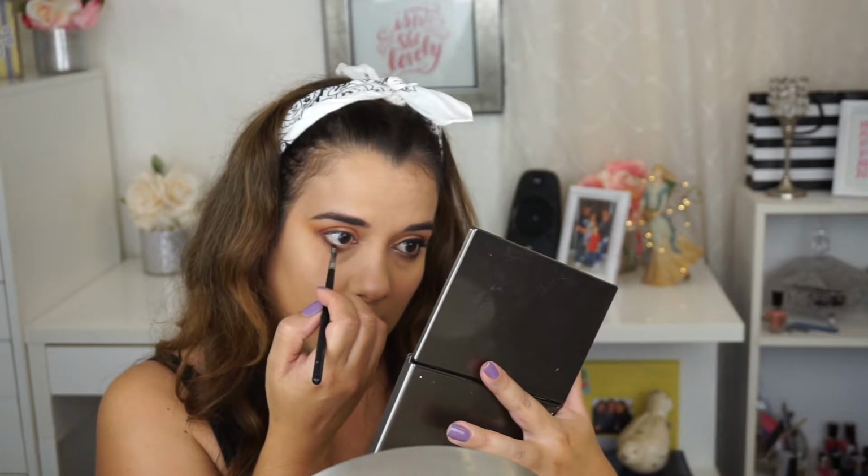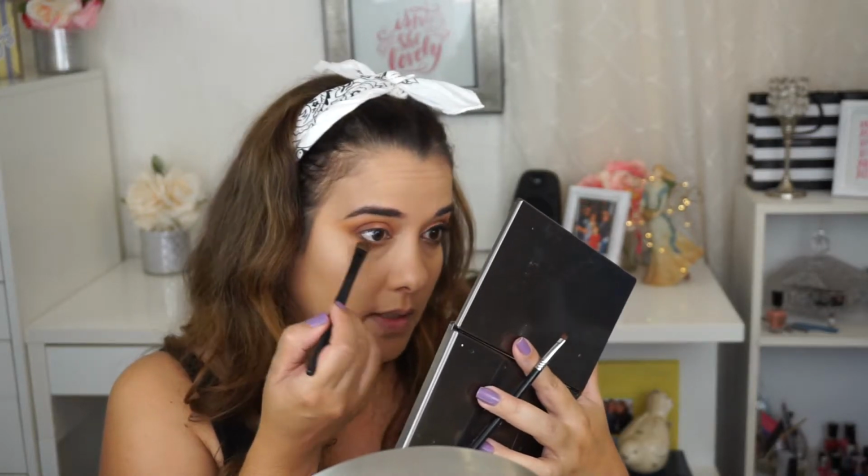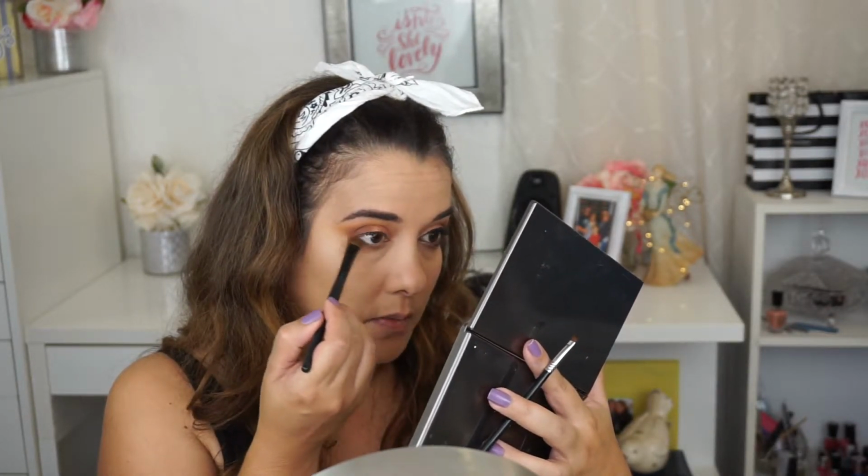And if you get a little bit messy, like if you go a little ham with this black eyeshadow, just go back to the brush you used Cocoa Bear with and blend that out. Because I want it to look a little bit darker, but I don't want it to be like, ooh, I have this huge chunk of black eyeshadow on my lower lash line. I want to keep the eyes more on the brown tones, if that makes any sense, with a little bit of the deepness that the black brings.